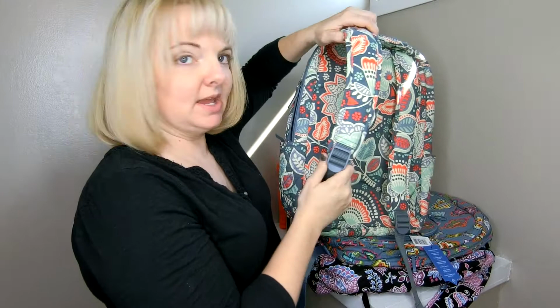And again, with the same plastic closure there. So another one you can use for school. Width-wise, it doesn't have as much width. It's not going to hold as much as the two lighten-up ones that I just showed or the Campus Tech. But if you want something more for just your laptop, this is going to be more of your backpack for that.